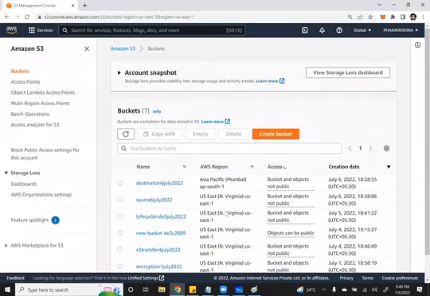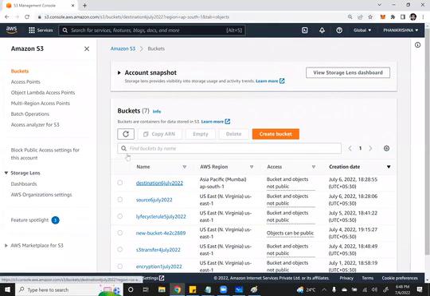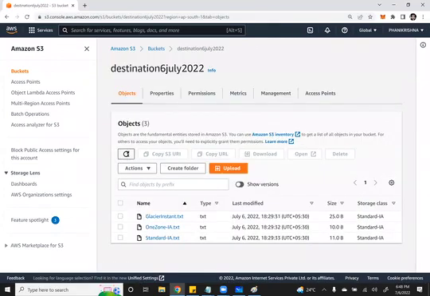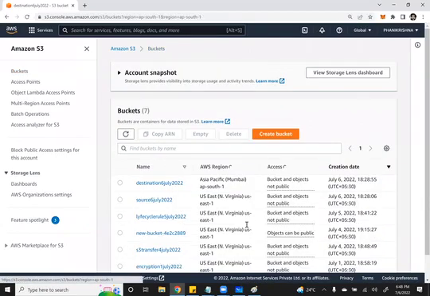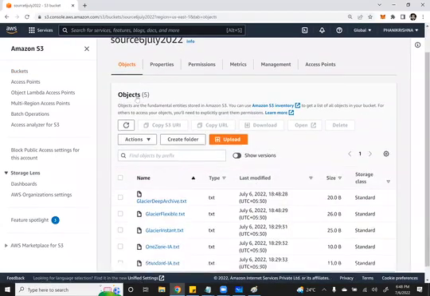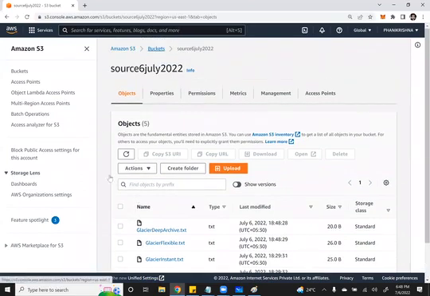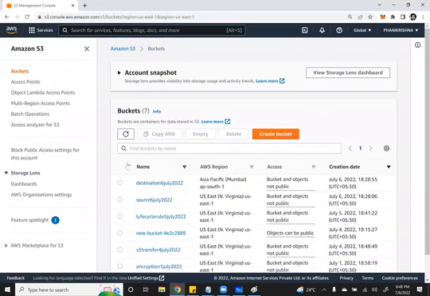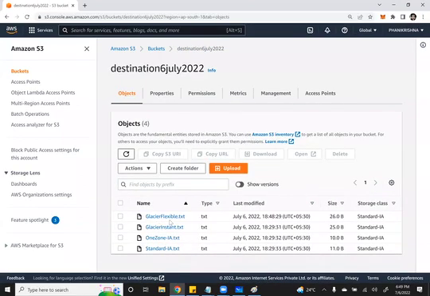And if I go to the destination bucket, you will get all the objects in the destination bucket automatically. Okay, I uploaded to the source bucket only. You can see one object got replicated. And the other 5th object also will be replicated into the destination bucket using the Standard IA storage class.